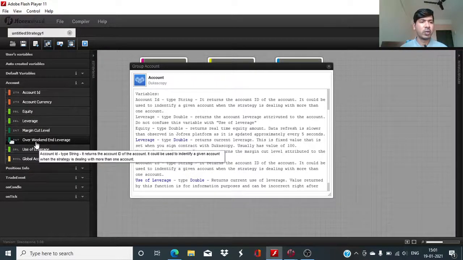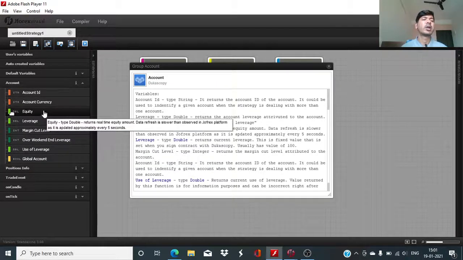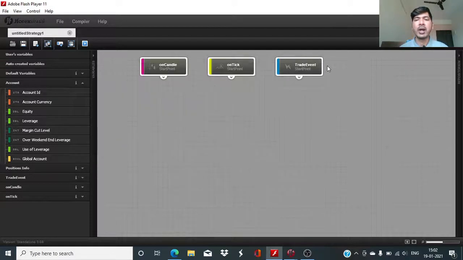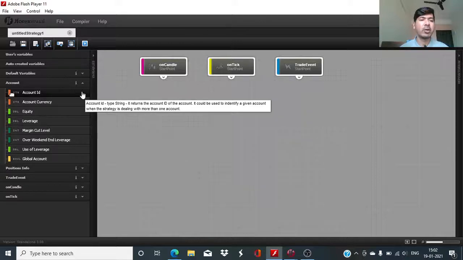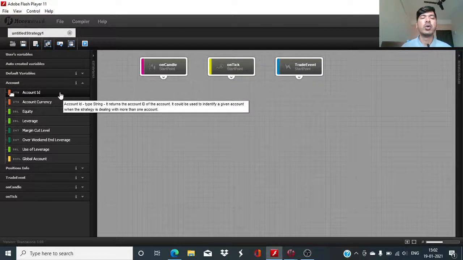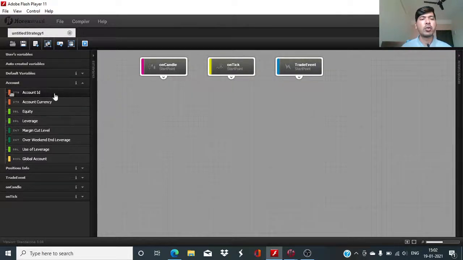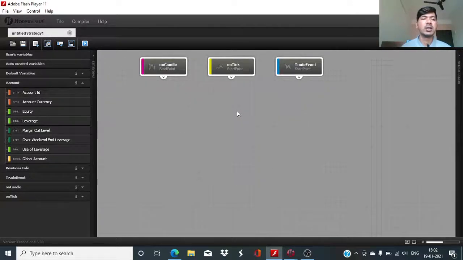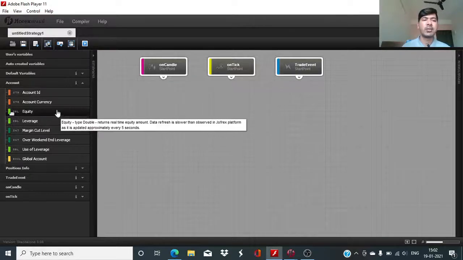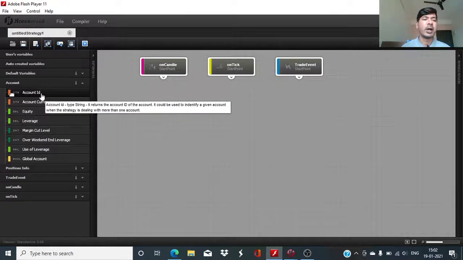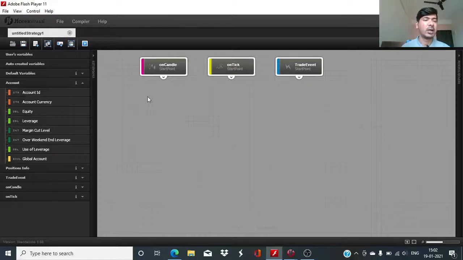Now when it comes to defining these variables, as I said, we don't have to define them explicitly unless we want to, or unless there is a need. Suppose in case of the account ID, if you have multiple accounts under the same algorithm, and for any particular trade you want to define the account, then you have to explicitly take the account ID into consideration and set the conditions as such. But otherwise, the given underlying account is the provider for the account ID, and the algorithm picks it up automatically.